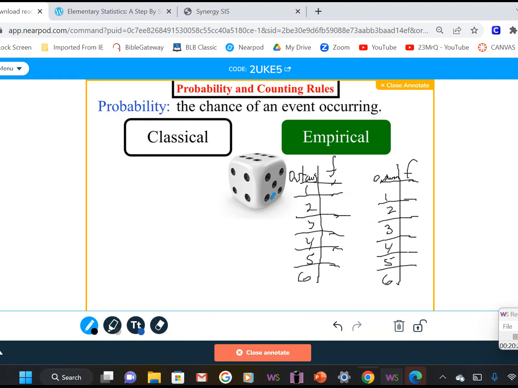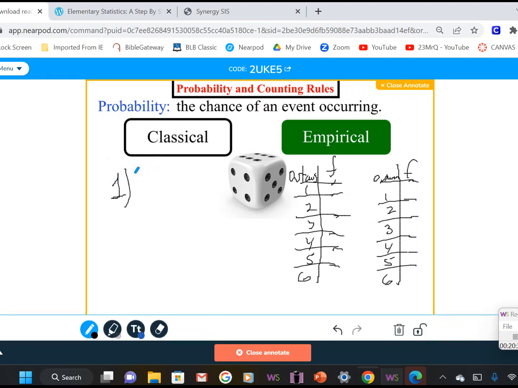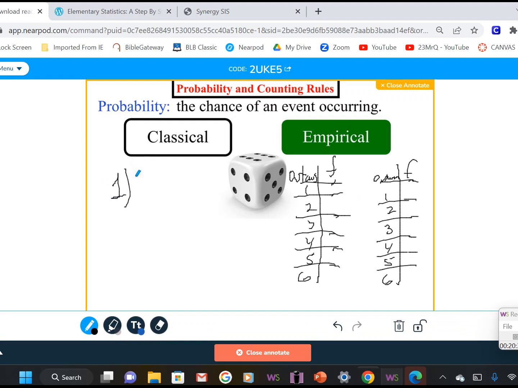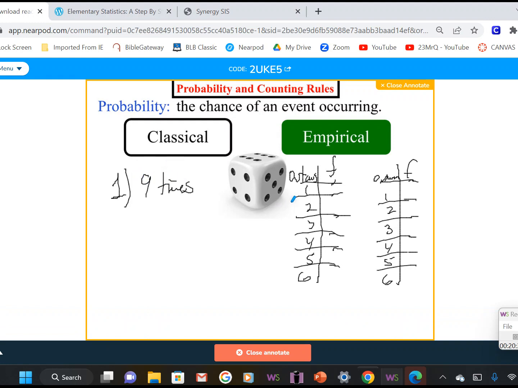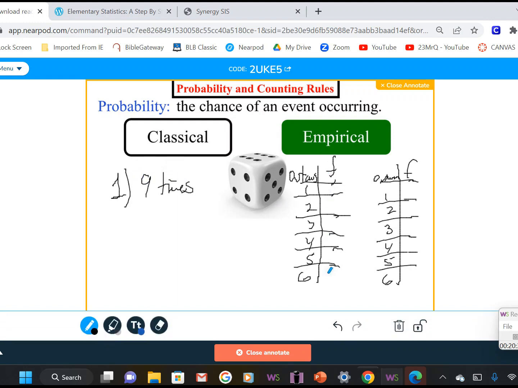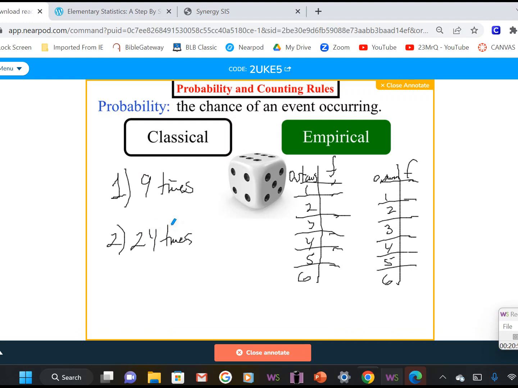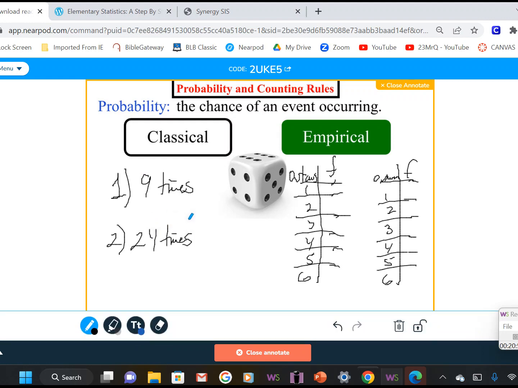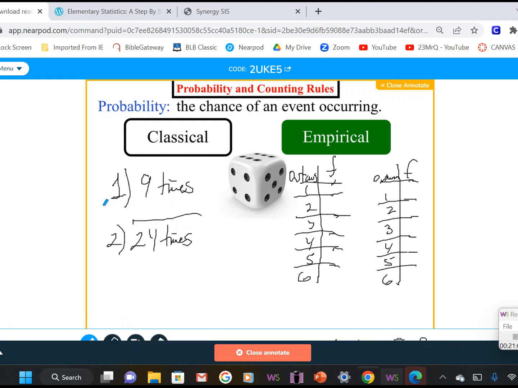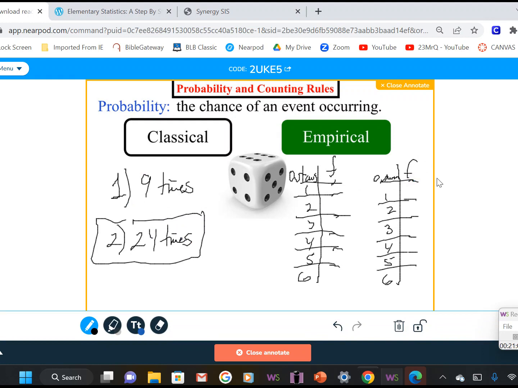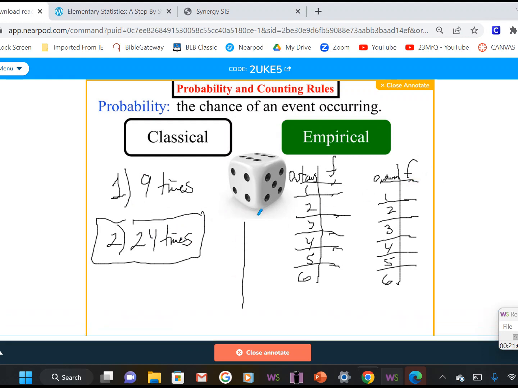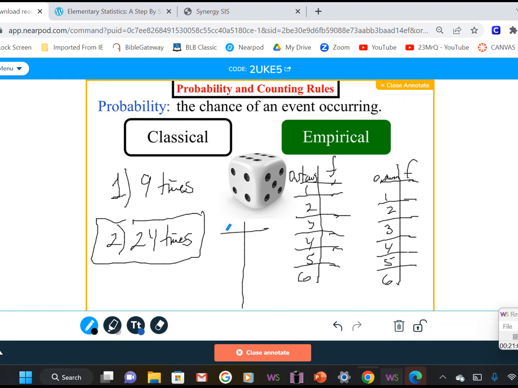So this is what I want you to do. On the first try, I want you to toss the die. I want you only to toss it 9 times. And you're going to record your frequency. Then you're going to make another table. And for the next one, second try, let's do 24 times. And when you do the 24 times, I want you to combine your tallies with your partner's tally to make only 1 table out of both. All right? So die is over here. Let's get started, please. I'll give you guys some time.